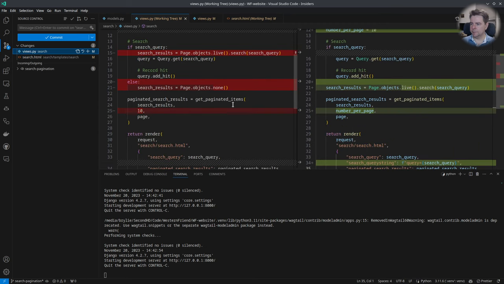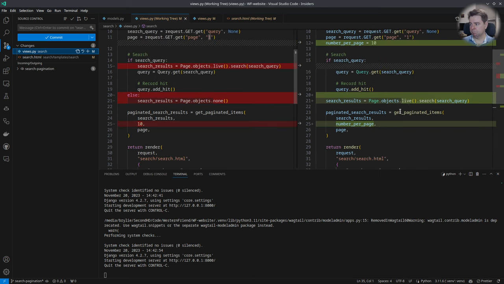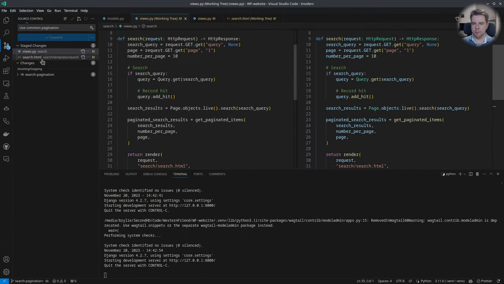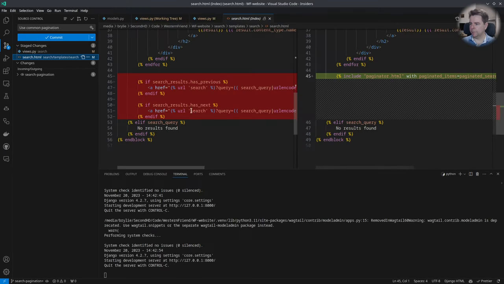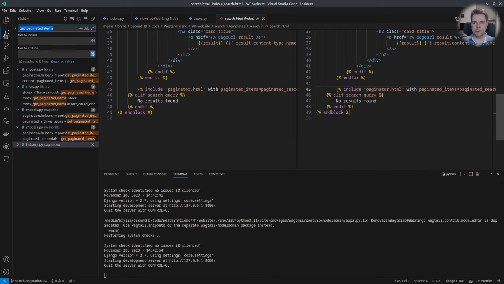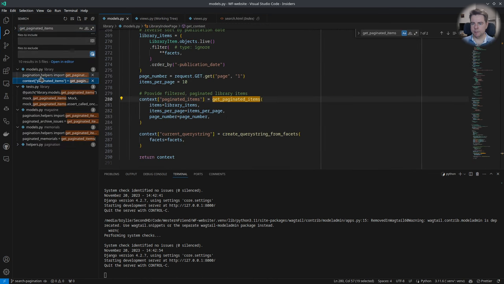All right, the other thing, so we're using the paginate search results and introduce a new context variable here, but that's okay. And this is also using common pagination. I like it. Oh wait, I say never. I always want it to prompt me there or not let me do that action. I have to explicitly stage my changes. There we go. All right, so I think there's only one more. So we get paginated items there, get paginated items in our library. Library is working good.